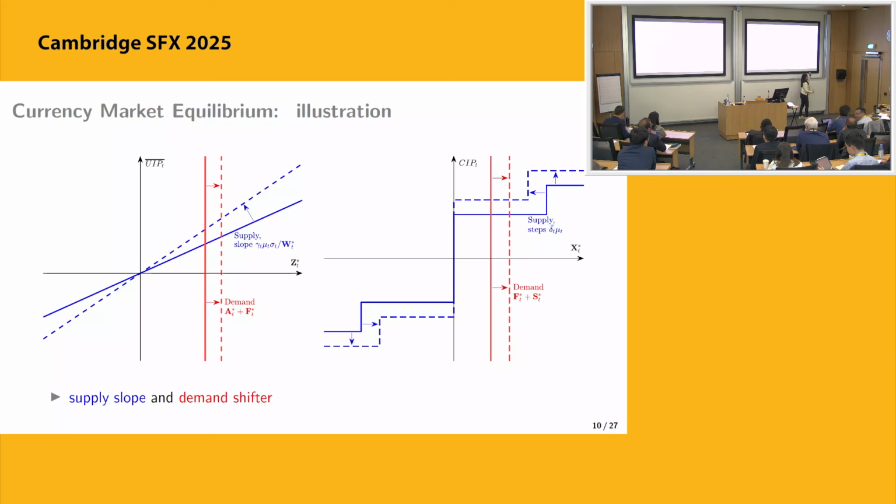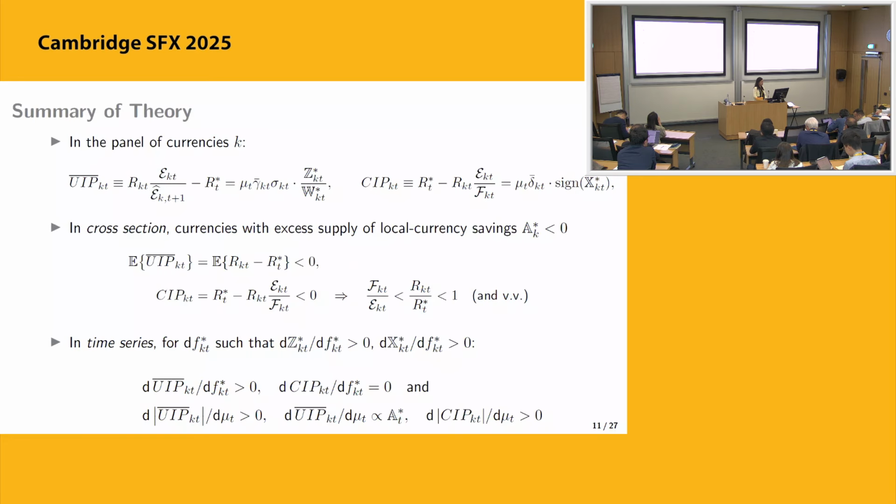The step will increase when new intermediaries need to enter the market. That will happen if the demand shock will be very large. And then when the mu, which is our marginal cost of balance sheet expansion, increases, you will see a widening of the step function. And that will also happen to the UIP curve. It will also rotate and increase for any level of demand.